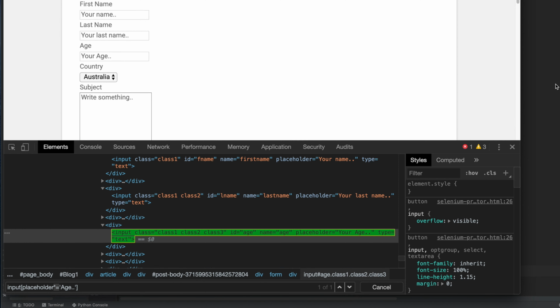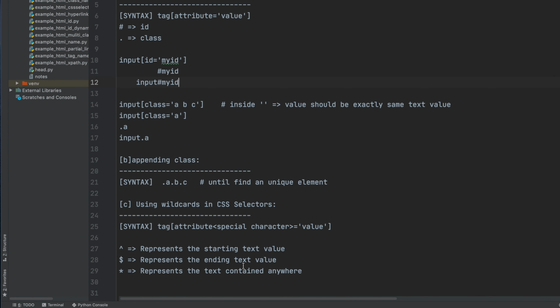So that's all guys. In this way, using the CSS selector, you can search or inspect a particular element by using these special characters. The syntax is the same, only there is a difference: here you have to type the wildcards, either the caret sign, dollar sign or asterisk. Caret means the beginning, dollar means the end, and star means anywhere in the text string. Hopefully by watching this video you are able to inspect elements based on these wildcard characters and CSS selectors. This is one type of advanced locators.